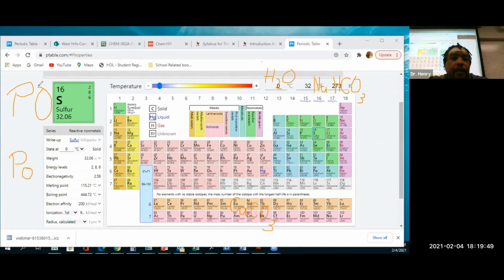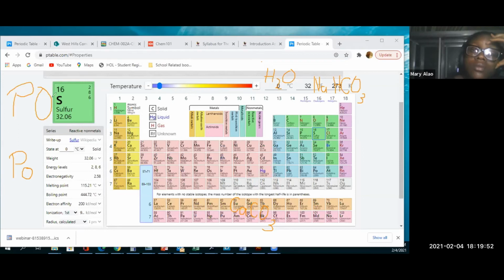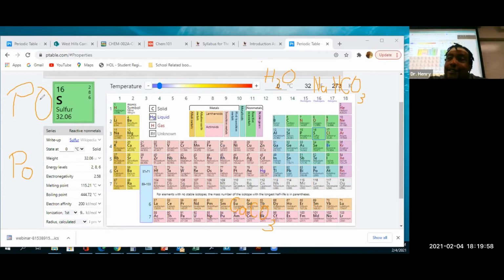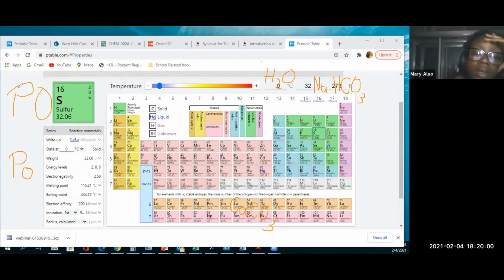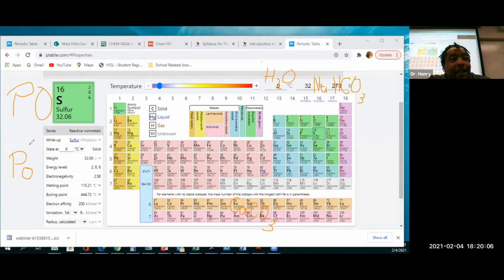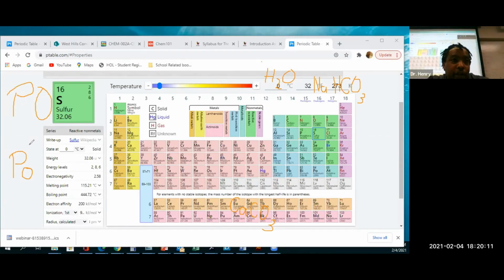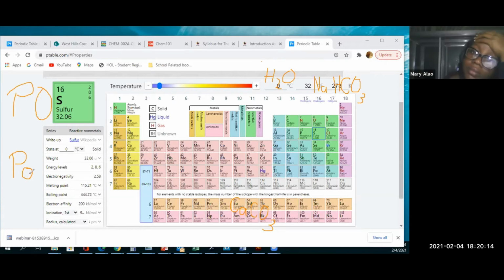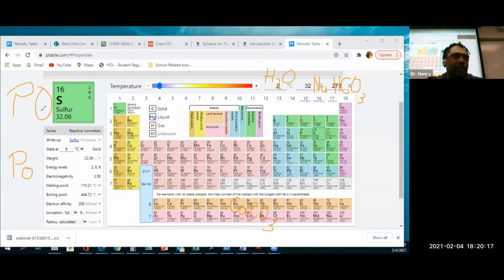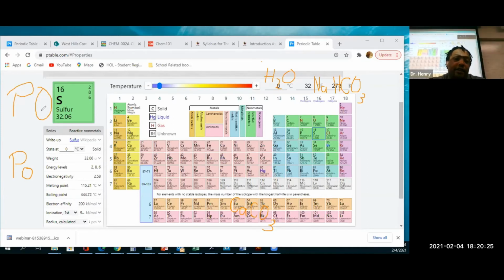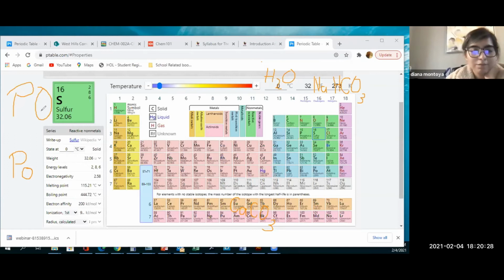What does P mean? Phosphorus, and O is oxygen. So this compound has phosphorus and oxygen. And what about this one? It is an element. Polonium. So this is polonium and this is phosphorus and oxygen. They're not the same thing. You want to be sure that you're writing it correctly, because if you're not, you could have me adding the wrong thing and cause an explosion, right? We don't want that to happen.